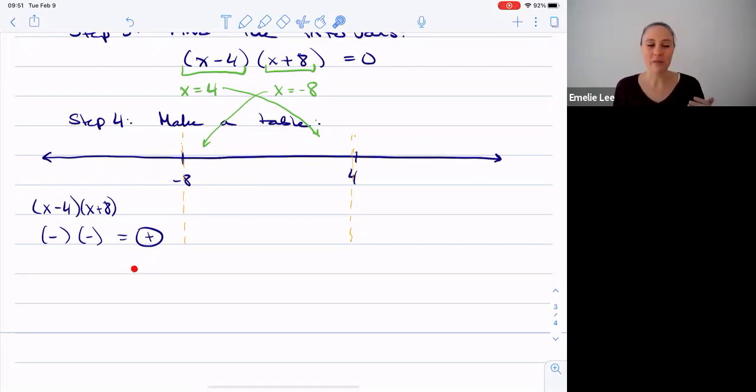That jives with the graph that we started with, right? In our pretend step 0, we added that step, which is just meant to boost your confidence, so you already know the answer. Above the x-axis, that's exactly what we were expecting, so no surprises here. I'm going to move on to the next region, my favorite region, where I have 0, because 0 is easier to think about.